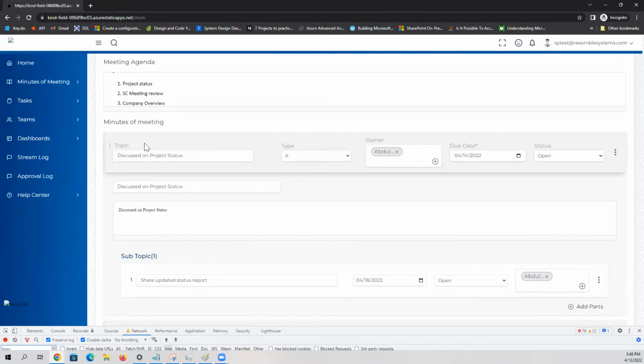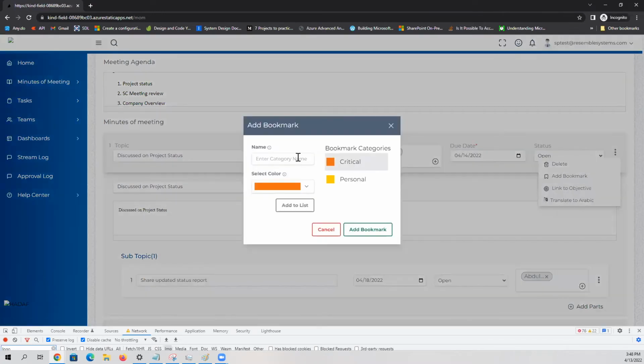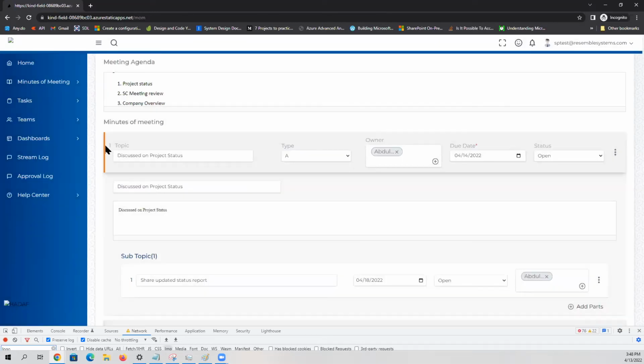And here if you see, suppose this first point, I want to make it a very critical task. I can add a bookmark. So I can add a bookmark, and I'll put a category as critical or important. I can check the predefined bookmarks, or I can have my own version. Okay, so you can click on this, maybe put in red color, and I add to this. And you see, you get this bookmark. So later it will be very easy for you to search and find the relevant content. So it will be very easy for you to get this information. So that's the main idea of using this part.